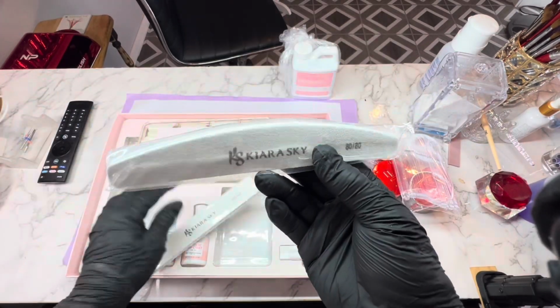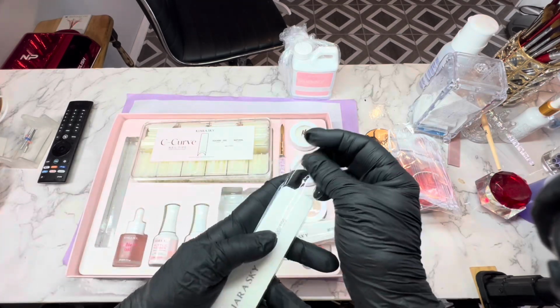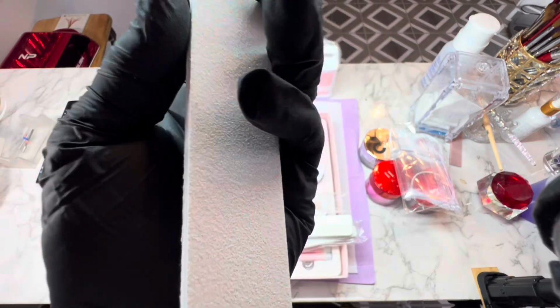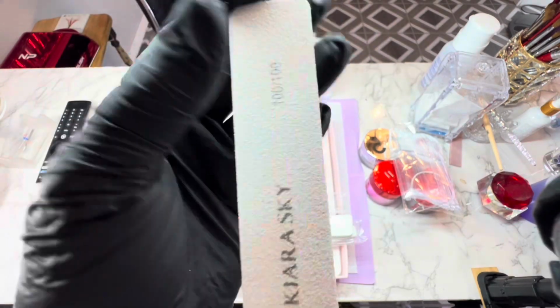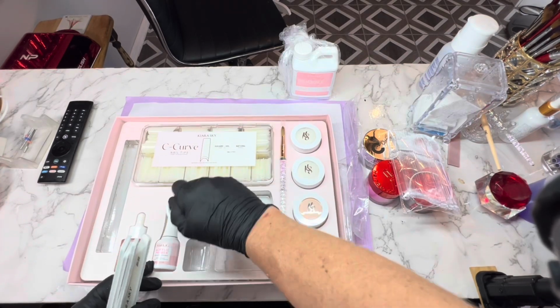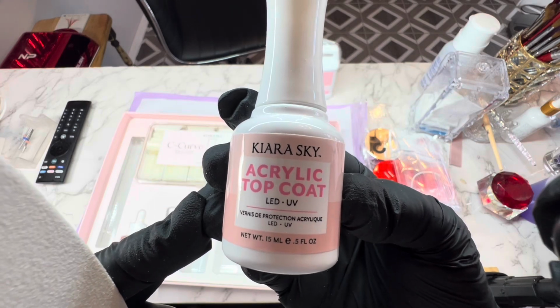It comes with these files, which I strongly dislike, and I will show you guys why later. I've never been able to successfully file a set with these. I think they have some kind of plastic coating on them or something. I don't really know. But the kit comes with some 80s and some 100s and some different shapes there. Acrylic top coat and acrylic primer.